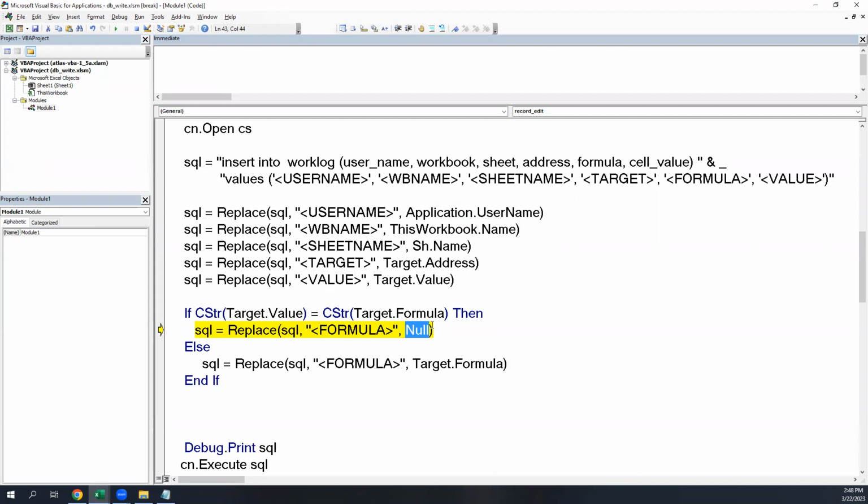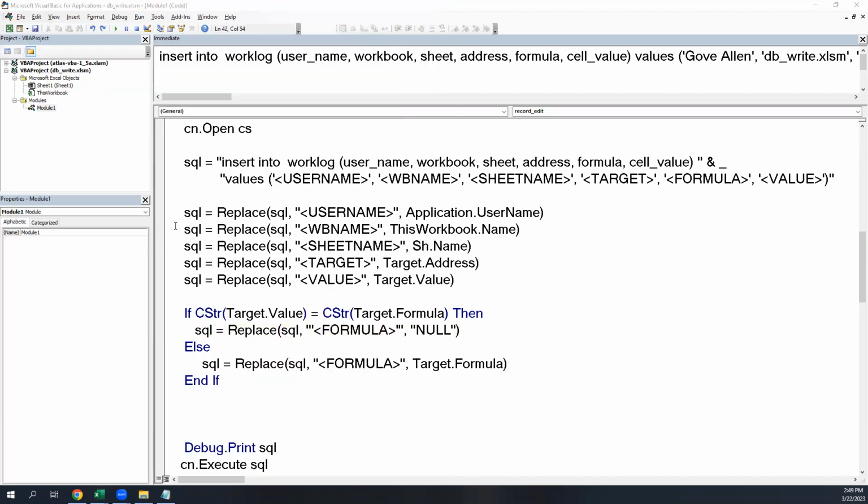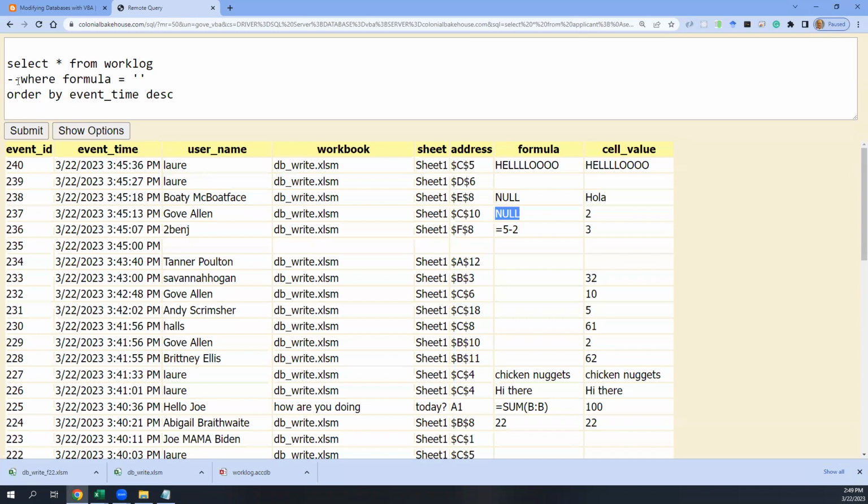Yeah, so this null issue is confounded by the fact that null means something in VBA as well, and thinking about null as a reserved word versus as a string version of itself and so forth. Okay, so I'm going back to this way right here. I think that's the way I want it. Have I actually run this yet? Let me go ahead and run this and see if it does it properly. Looks like it ran without error.